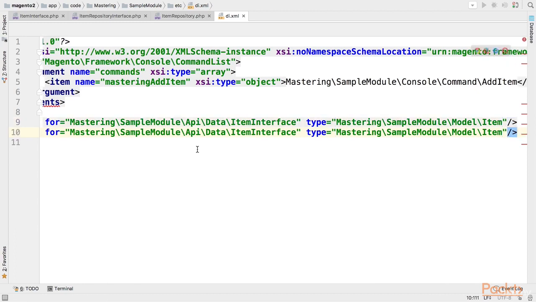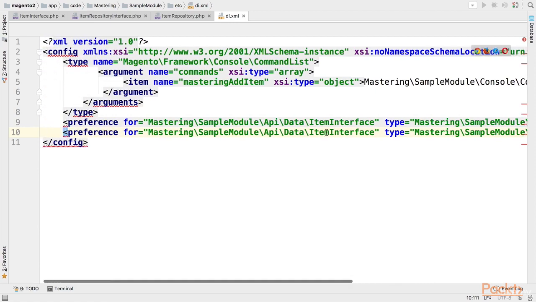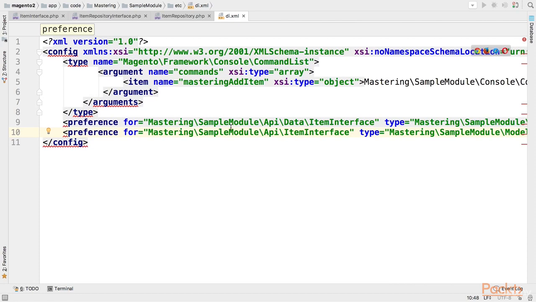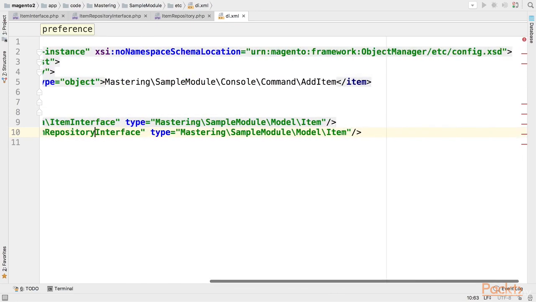The second preference will be for item repository interface. So item repository interface is located under Mastering, sample module, API, item repository interface. And the type is Mastering, sample module, model, item repository.